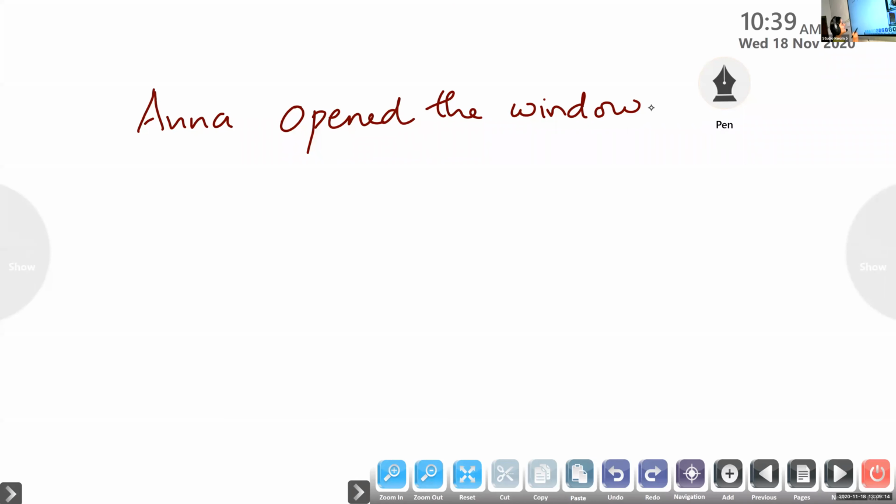Tell me the subject of the sentence, children. Anna. Okay. Object of the sentence. Window. Only window. No article is used with window here. So window is the object here. Agree, children? Yes, ma'am. And Anna said, ma'am, opened is the verb. It is a finite verb. It shows the sentence is given in simple past tense. Clear? Yes, ma'am. Okay, so we are going to change the sentence from active to passive voice.